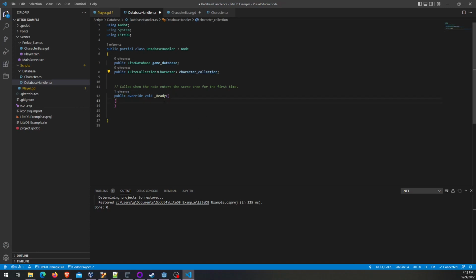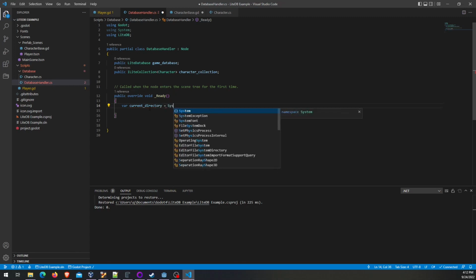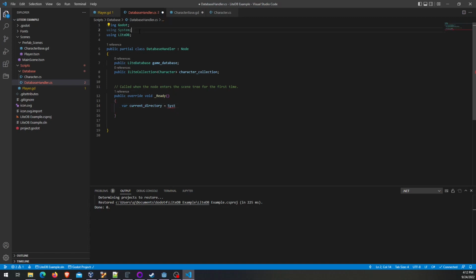When we initialize this script, we're going to either create or read the database. In order to do that, let's get the current directory that we're in. This is just going to end up being the path to the database file. So we're going to go current directory. No, we need System.IO.